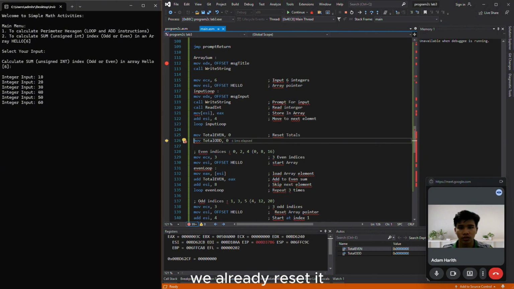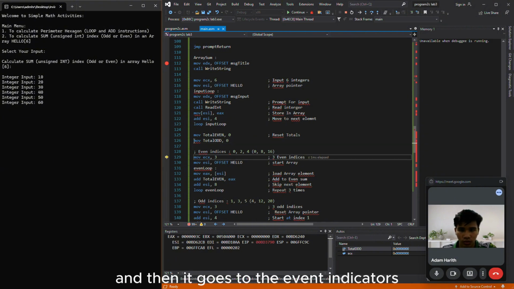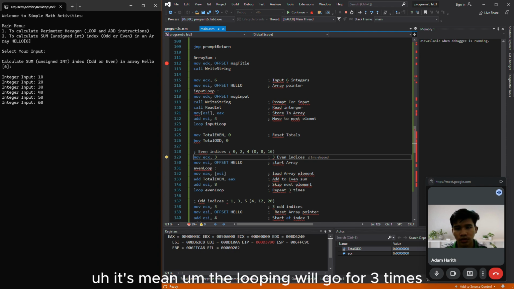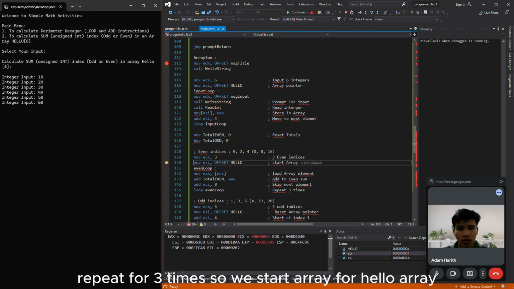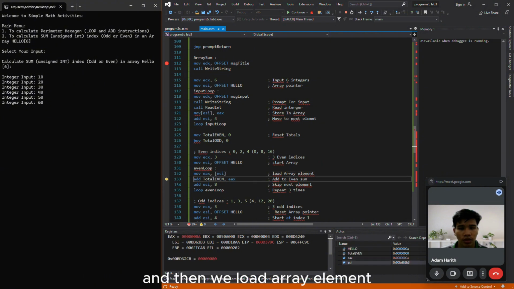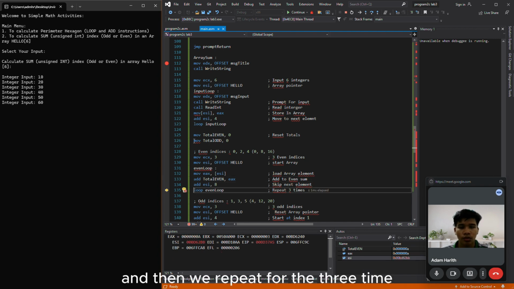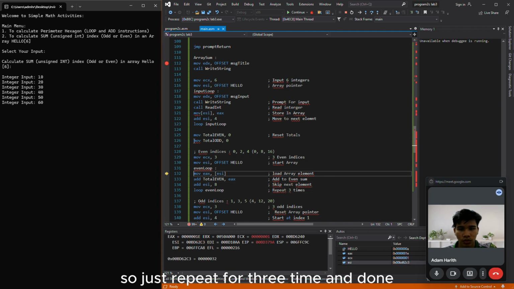We already reset them, and then we go to the even indices. For every 3 even indices we move 3 into ECX. It means the loop will repeat 3 times. So we start at the array, load the array element, add it to the total even, and then skip the next element, and repeat 3 times. So just repeat 3 times and done.